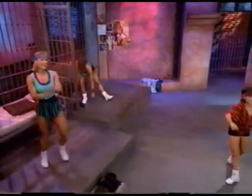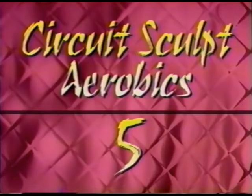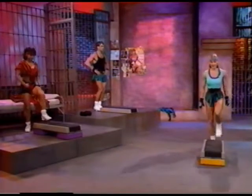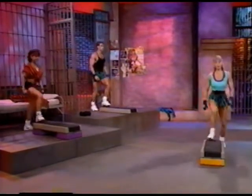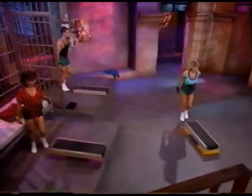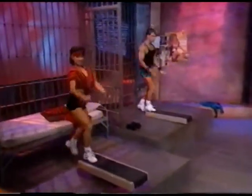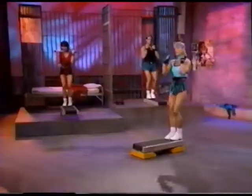We got a great workout coming for you, so here we go with circuit training. Get out all your toys in your jailhouse because we're going to play with circuit training. Okay, and up. Take it up and down. Remember, the higher you put your step up, the better workout you can get. Let's add a curl, down, curl, and tap on the bottom so you switch legs. Good, and curl. You can either use handheld weights like the little Michelle is using, or you can use the toning belt like Grandma I have. Curl and down, good, curl and down.